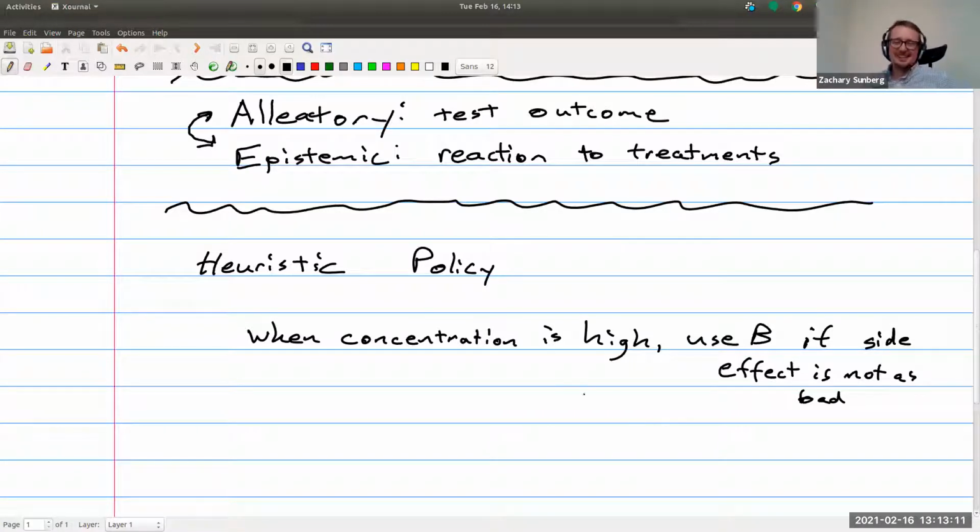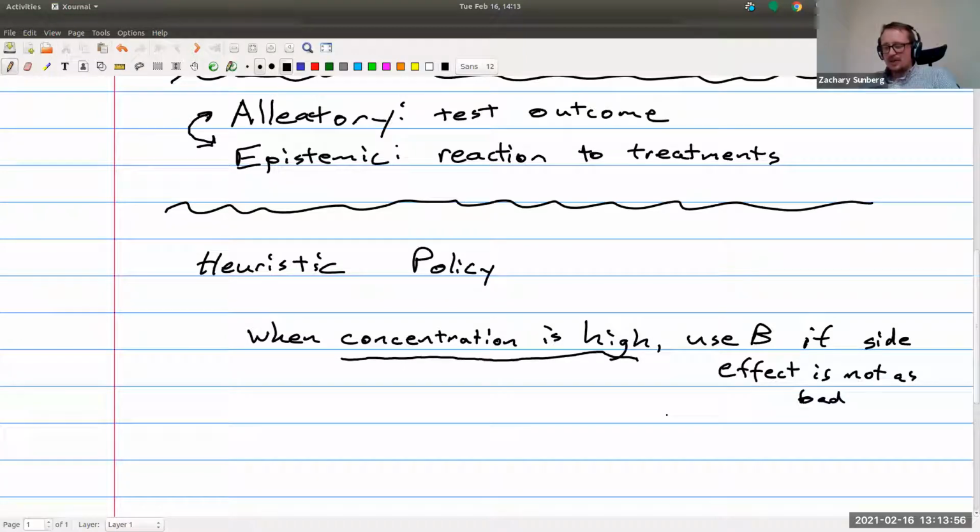Okay, nice. Yeah, I like this a lot. So then my comeback question is, do you know what the concentration is? We're assuming the test can give us that information somewhat accurately. Okay, so maybe after some testing, which gives you observations about how much cancer there is, you can get a belief over the concentration, and based on maybe the mean of the belief, you can decide whether to use B. My other question for you then is, you said use B only if it's not as bad as having cancer.